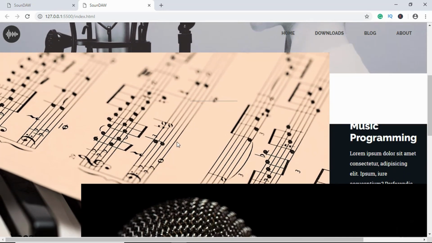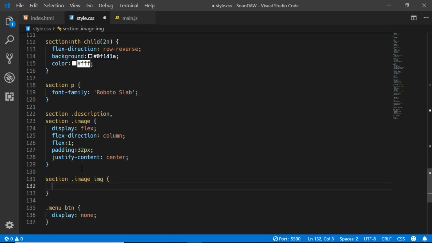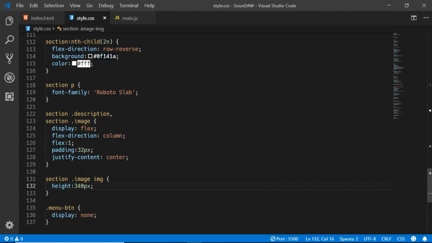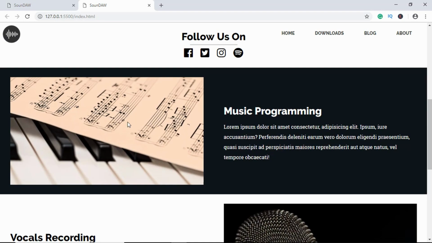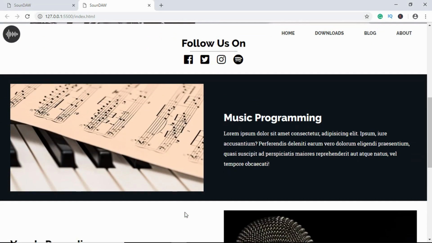Now we'll reduce the height of this image, so here we will type section image img, and we'll set the height to 340 pixels. So here is our section, and here are the images and the description.